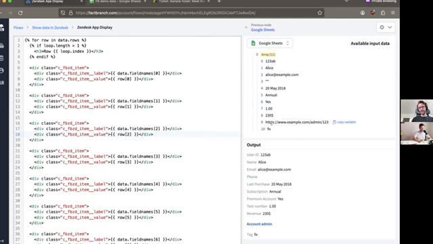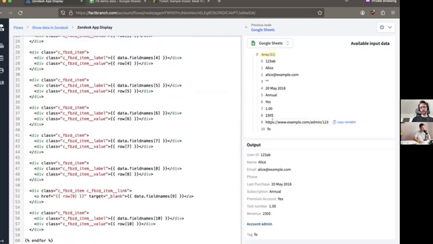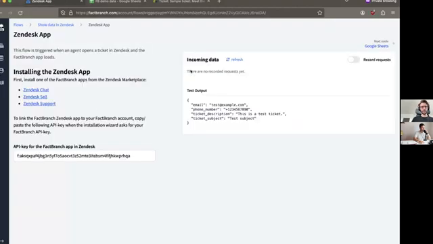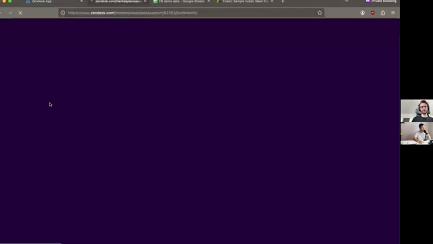Sorry. Maybe just one more thing about this node. You can see that we have this account admin link here, and that was auto-generated because it recognized that this looks like a URL, like a link, and then it just generates a link for that. Okay, so now we have the UI. The last thing is to install the Zendesk app. You can install it for Zendesk chat, sell, or support. I'm going to install it for support.